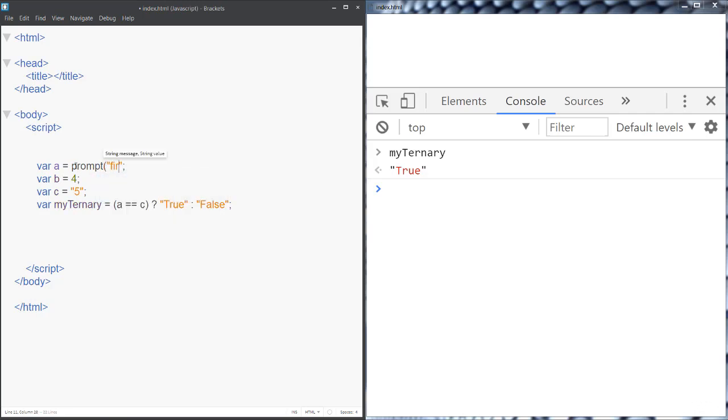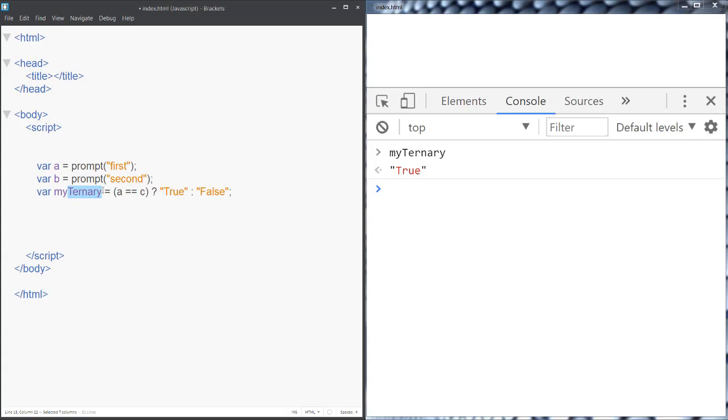to give it a go and work with JavaScript. So I'm just going to call this one first and prompt, next one prompt, so A and B, and this one is going to be second. I'm going to get rid of C because we don't need to use that. So we're just going to have this one, and maybe I'm going to call it message. So what we want to do is compare the first value, A, to the second value, B, and we want to see which one is bigger.